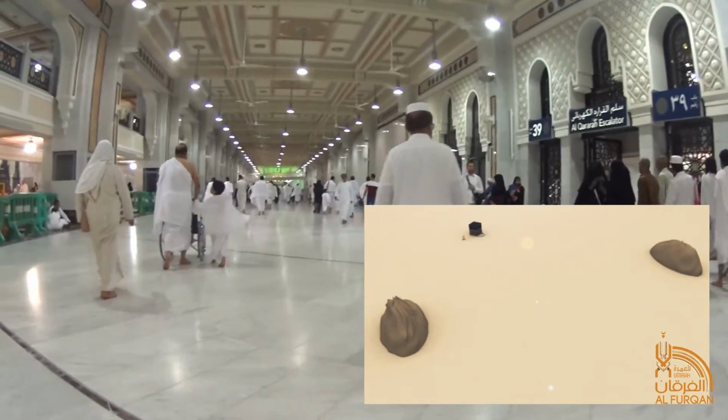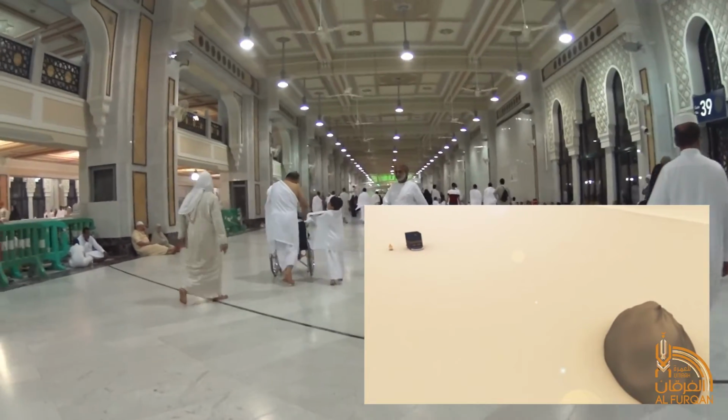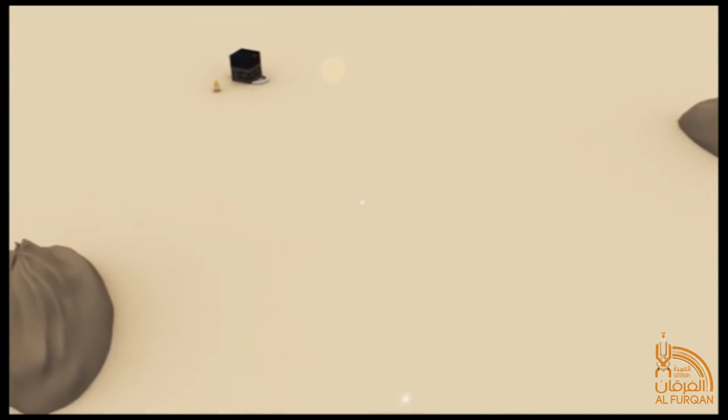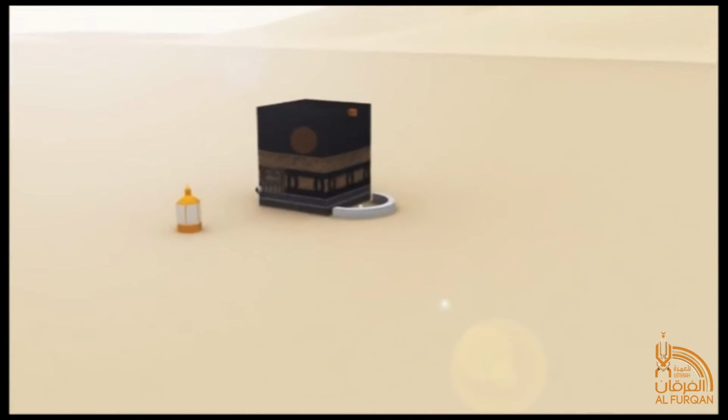At the end of the 7th walk, stand facing the Kaaba and make dua to Allah subhanahu wa ta'ala for the acceptance of your Umrah. Finally, the last step of your journey: shaving or clipping the hair.